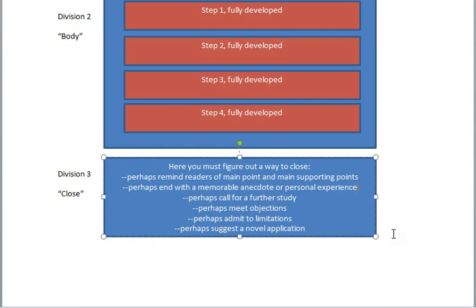That's just basically where you say, hey, this is what I sought to prove in the paper. Here were my main points. Here's my thesis. Adios. It's functional. And for people that like to skim these things, that's appreciated. That's one way to do it. Maybe for a more memorable ending, you can end with an anecdote or a personal experience.